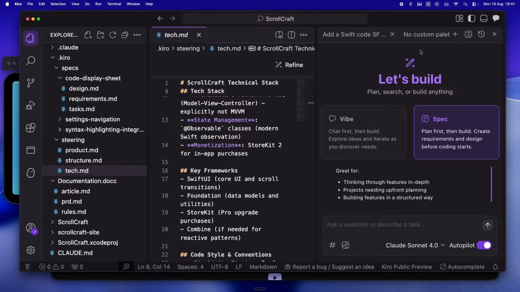So, yeah, Kiro does this thing where it splits your whole workflow into two modes, Spec and Vibe. And it's literally right there, first thing you see. I wasn't sure at first if this was just a cute gimmick or if it would actually change how you build, but honestly, after a couple hours, it kind of does.